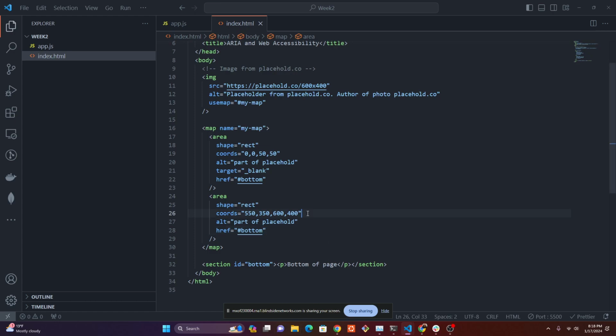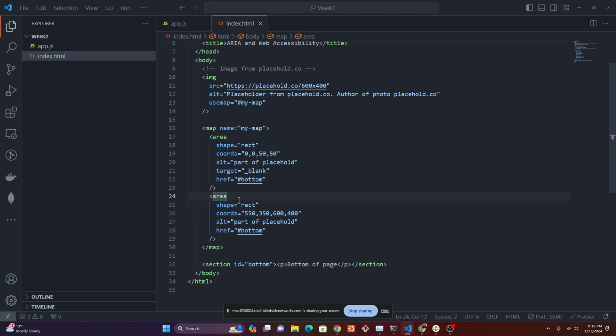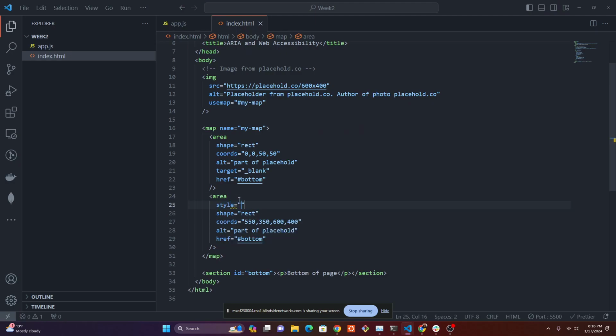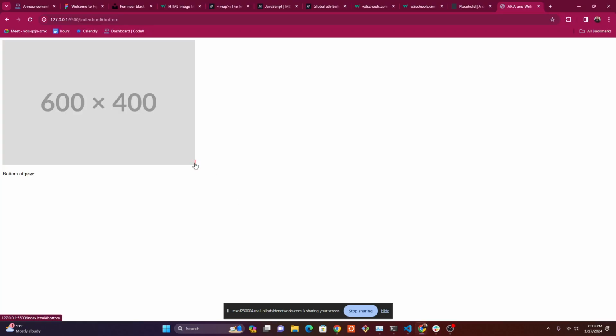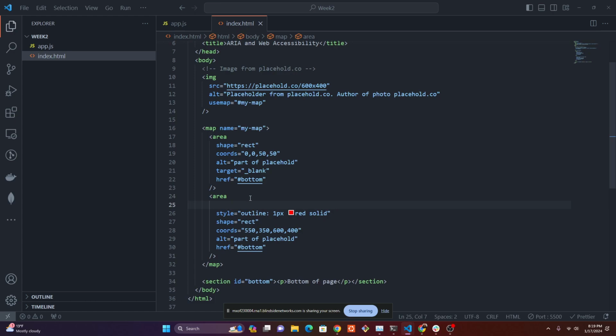Yes. So again, these are confusing to try to figure out. So don't feel bad if you have a hard time with these, especially whenever you don't have any way to really visualize it other than your cursor changing. You're right there. We might, I've never tried this on the area itself, I might be able to put a style on it. We could try an outline. Yeah, that's the only problem with this type of thing, it's not an actual element. There's no content in it, so there's nothing to really give it a size. I suppose we could try to give it a size. I've never tried that before either.